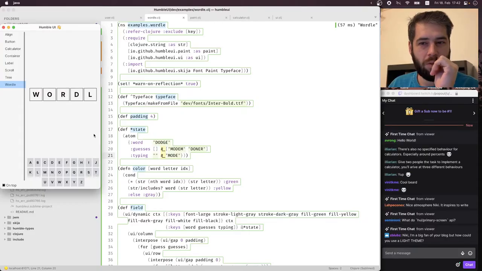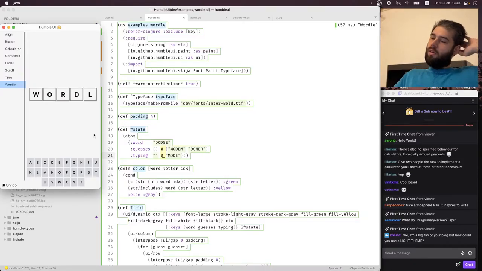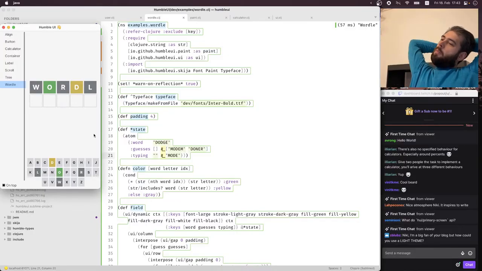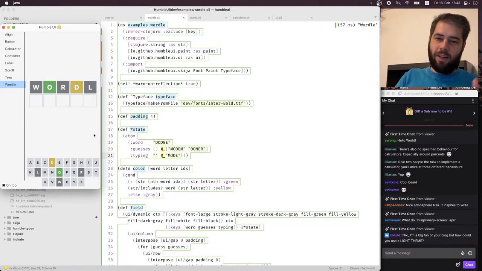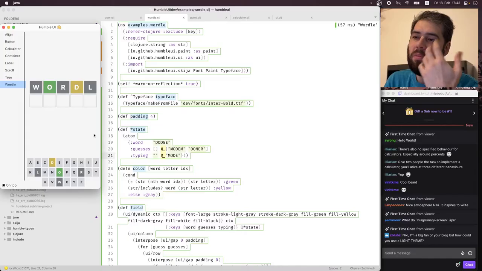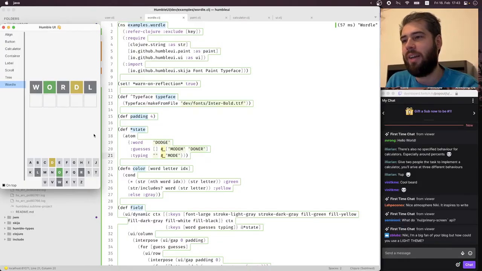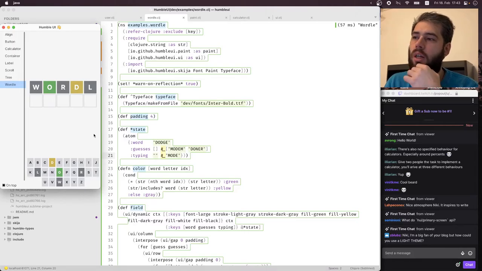Hi Nikki, I'm a big fan of your blog, but how could you use a light theme? I use it just fine because I like light theme. I don't know what to say. Somehow it's easier on the eyes, I guess. You can use more colors. You can use shadows, which help communicate depth. And usually dark themes look like an afterthought compared to light themes. Like dark macOS is way worse than light macOS, for example. And I don't like to mix and match, like I can't use a dark editor but light everything else. So yeah, I'm fine.